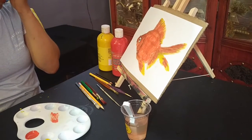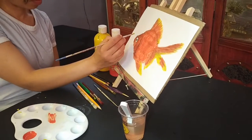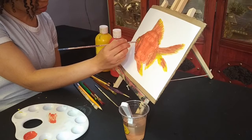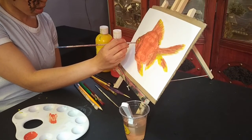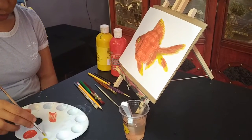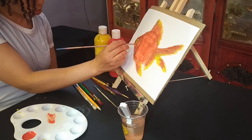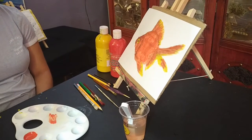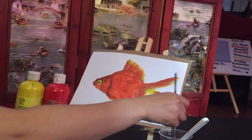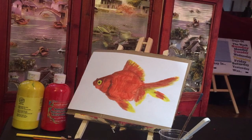Now a goldfish eye, the goldfish eyes are usually yellow. So I'm going to put yellow around this goldfish's eye. Like so. Now, I wait until it dries. Once it is dry, then I will add some more details to my goldfish.